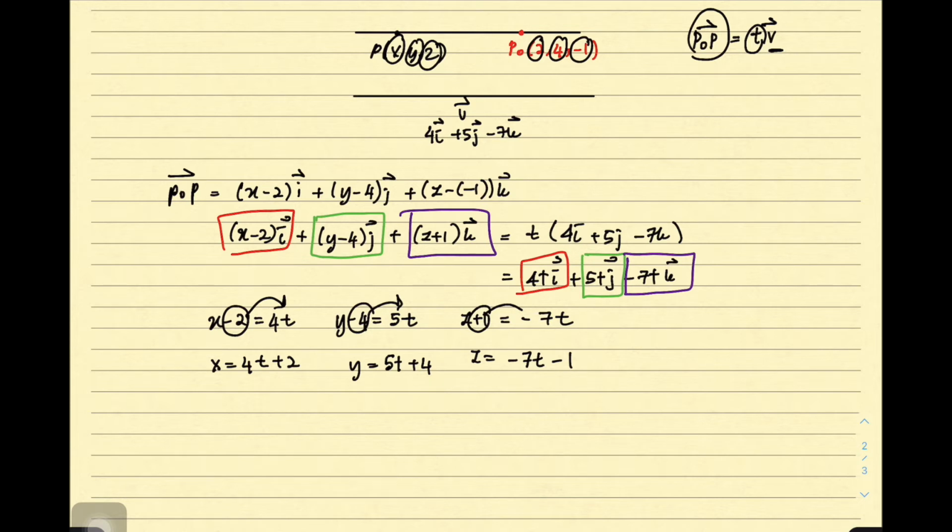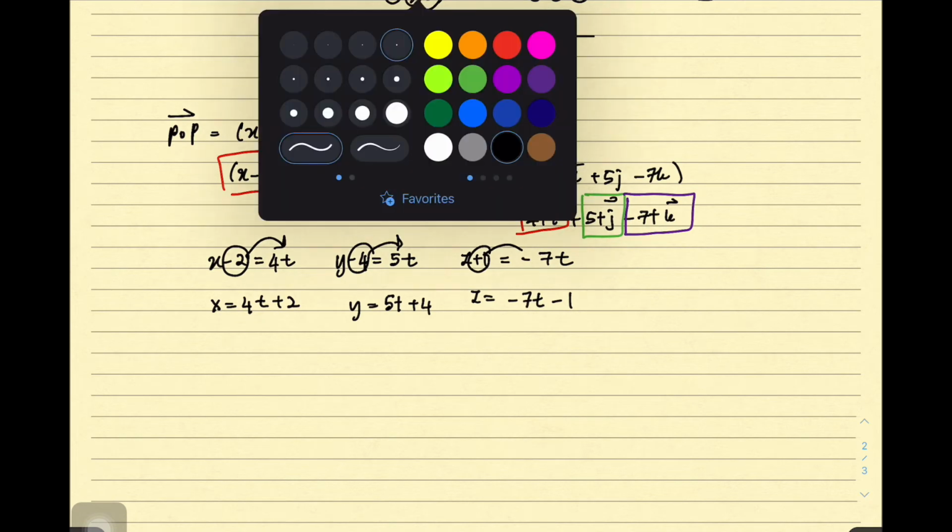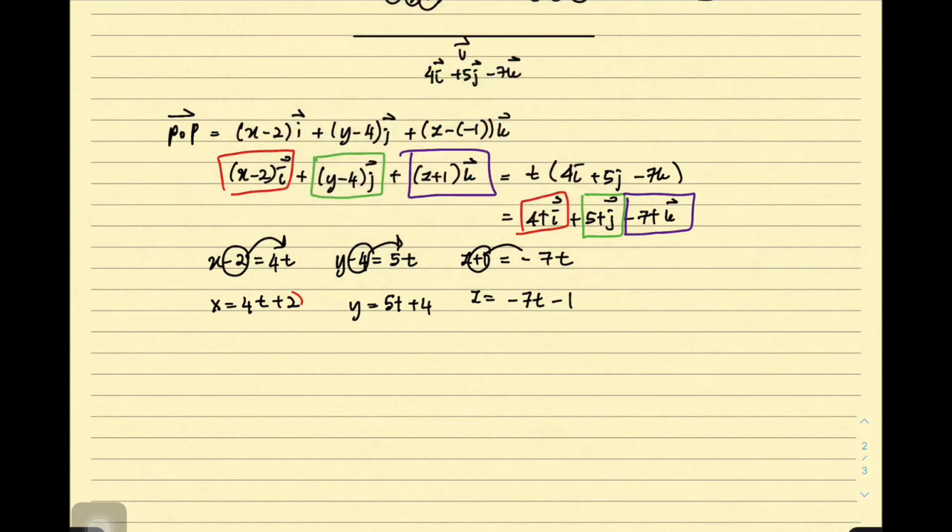Now we want a equation in Cartesian form. So equation in Cartesian form is to make t as a subject. Kena jadikan t sebagai subject. Okay, for the first one, pindahkan balik positive 2 ke sebelah. So kita ada x minus 2. Okay, we want t only, so we need to pindahkan 4 pergi sebelah, darab jadi bahagi, so x minus 2 over 4. Okay, equal to t untuk y pula.